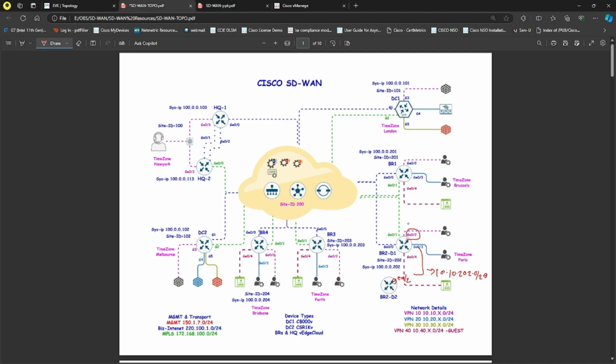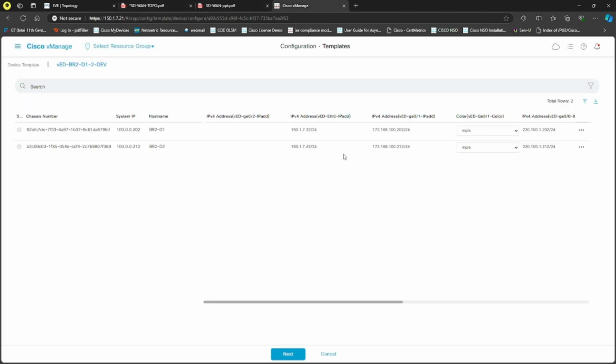So I'm going to say .1 for device 1 and .2 for device 2, because both of them are at the same site on the same branch, and they are also connected to the same LAN network. That's why .1 will be for device 1 and .2 will be for device 2.